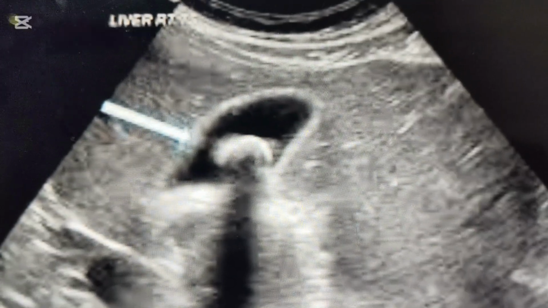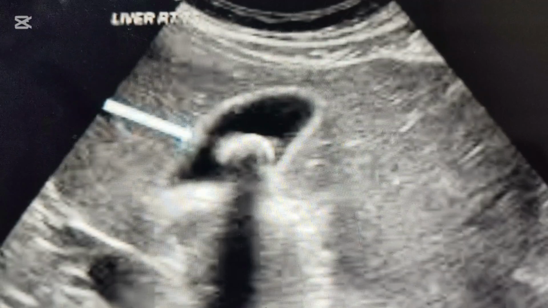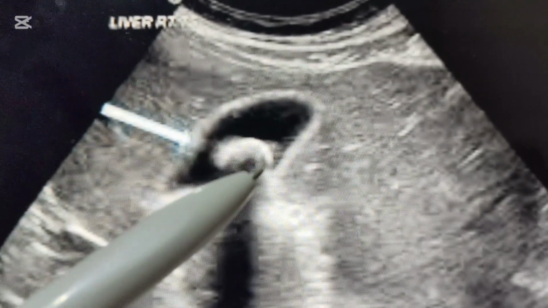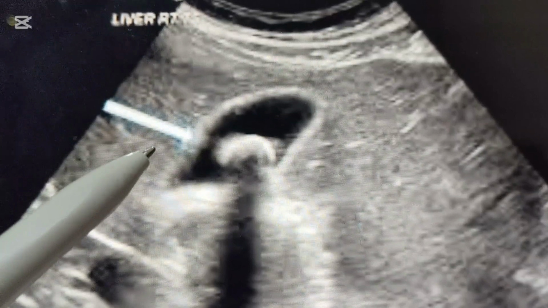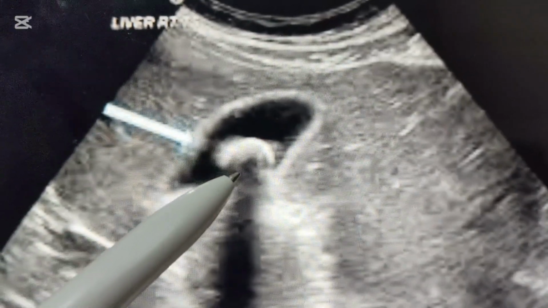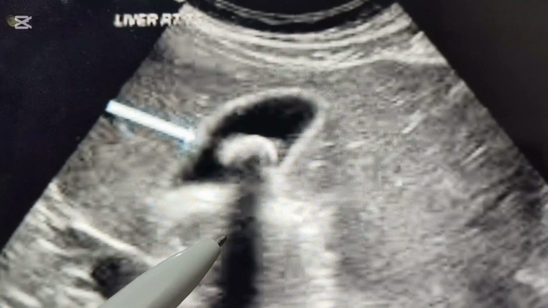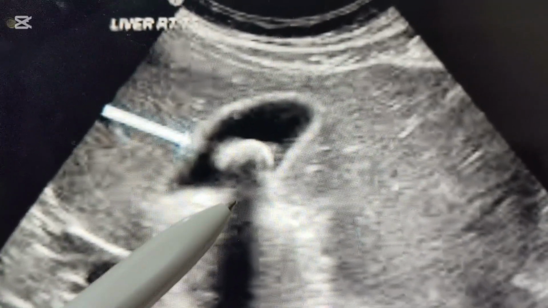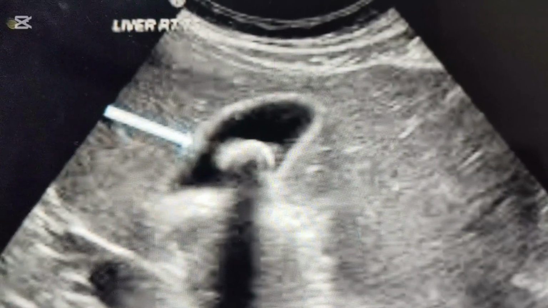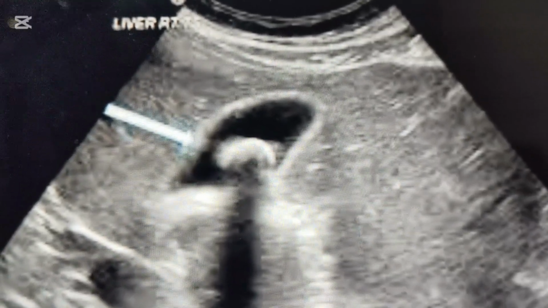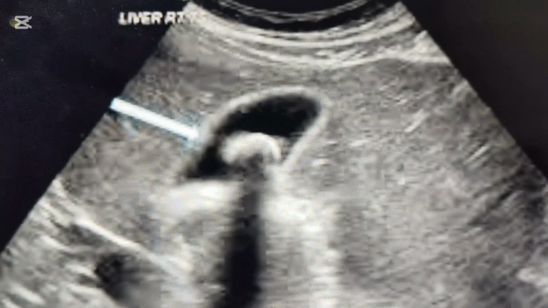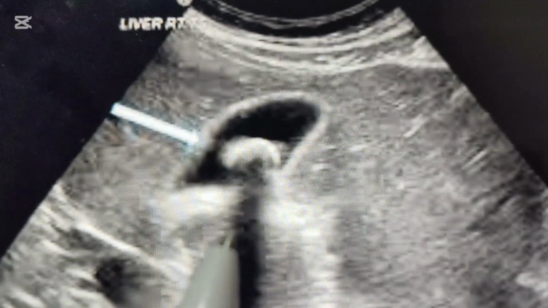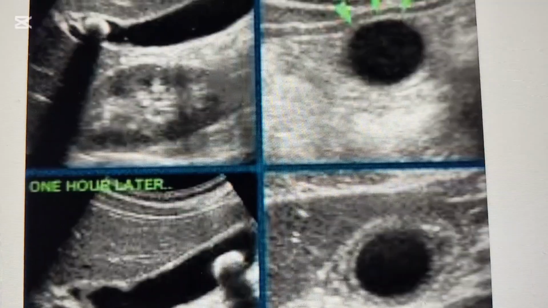In this image, we are going to show you the most common problem related to gallbladder, which is gallstones. This is a gallbladder stone. And this is a shadow of the stone. Always remember, stone is always present with the shadow. If you find any hyperechoic area without shadowing, that is a polyp. This is a stone. We call it cholecystitis.